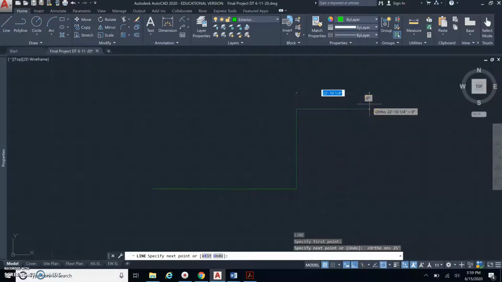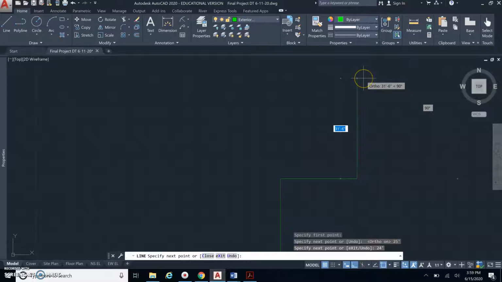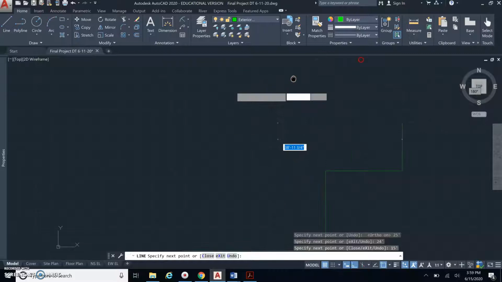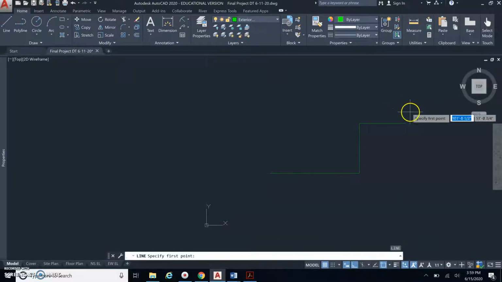25, and then I'm going to come over 24 feet, my garage area. And now I come up 15 and back this way, and that's not deep enough for a garage. So let me do that one again. Definitely want a bigger garage than 15 feet deep. I want to be able to get a vehicle in there, or at least a truck. Make this 25 feet.